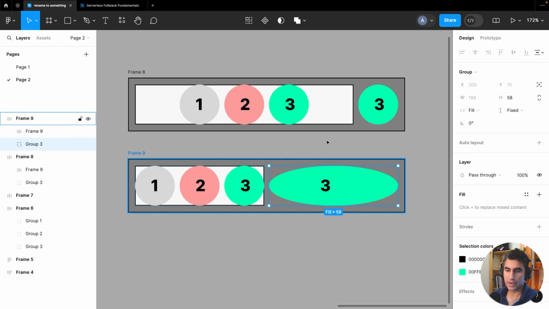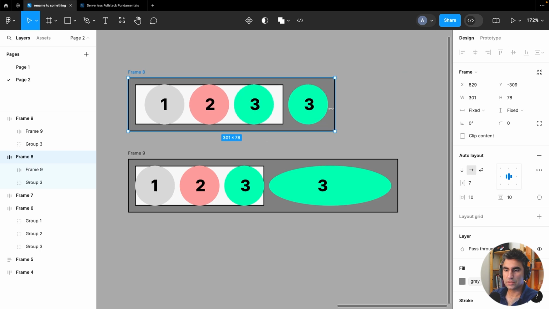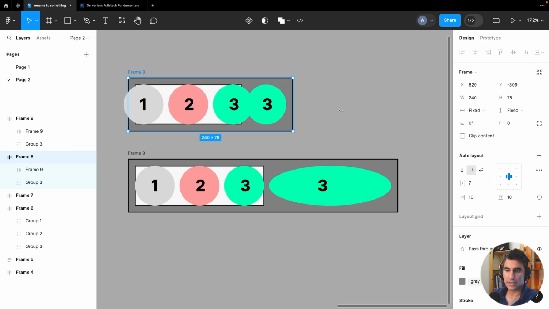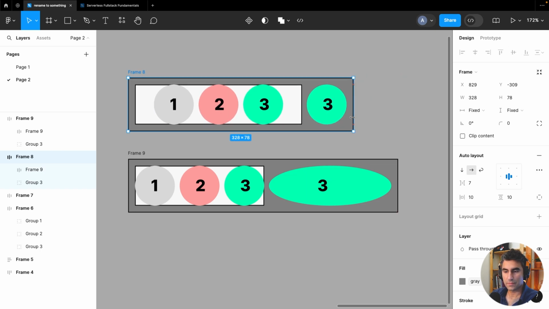And now if I change the size of this top container like this, you can see that based on the size of the parents, that element number 3 is going to change its size. Same with frame number 8. If I change its size, you can see the white box is growing and shrinking because that is trying to fill in whatever space it can.